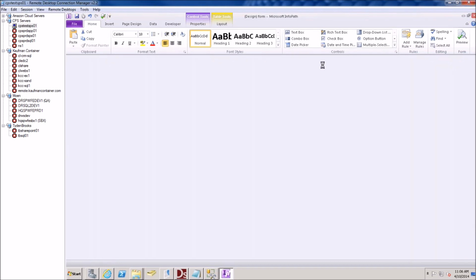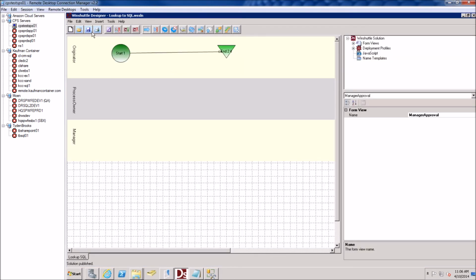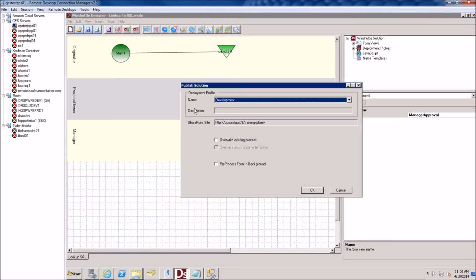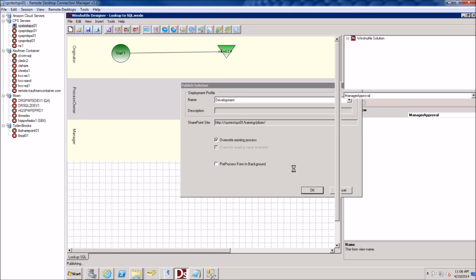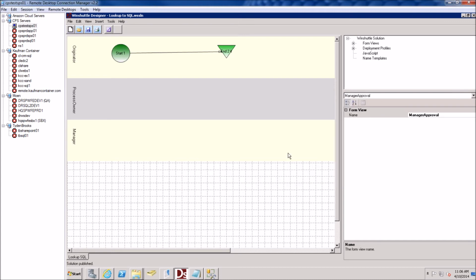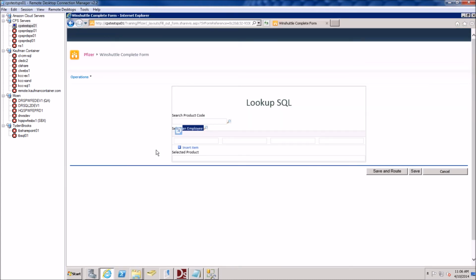The other tip I have for you is to do this stuff in multiple stages. Get one column working, and then after you get one column working, then move on to the next column. So you don't get problems like this where you're wondering what thing that I add to my form caused this form not to work anymore. So it's a little bit easier to do it in steps.